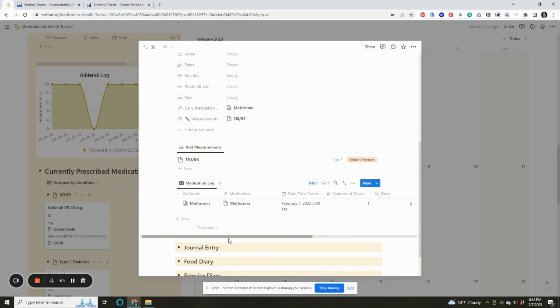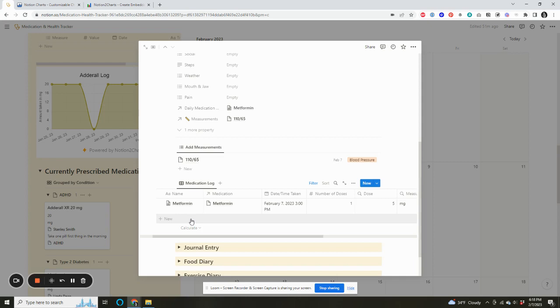The other important thing to add in here is if you want to do those charts, and I'll go back to the charts in a minute. Like I said, the charts aren't done in Notion, but you can embed them. If you want to show, like on this chart that's showing whether you took it every day, to have the charts function correctly, you still need to put an entry in for that medication and then leave the doses at 0. If you don't do that, your charts won't work correctly.